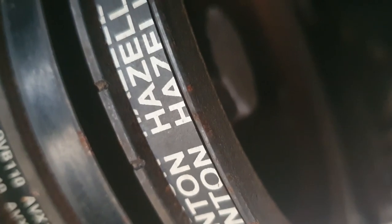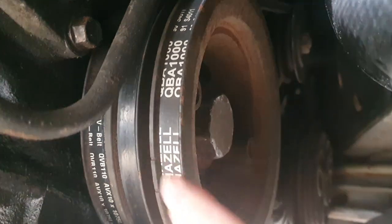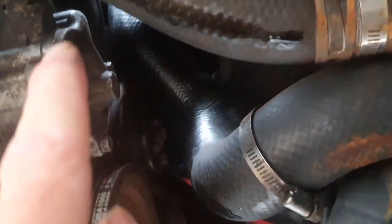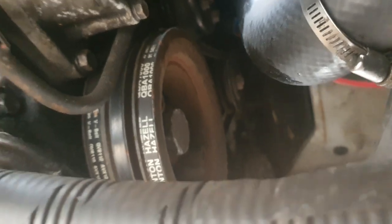I'm under the van, and those two marks on the crank are what we're looking for. One is top dead centre, one is ten degrees after. There's a pin, and that's what we're going to line them up with. I might paint these white, and then I'll paint the pin white, and I'll have a good chance of seeing everything from up there. Now, it looks like I might still have a diesel leak or some sort of oil leak here, so I need to keep an eye on that — it could just be from where I've changed all this up here recently.